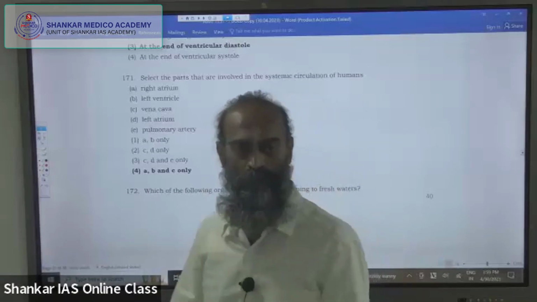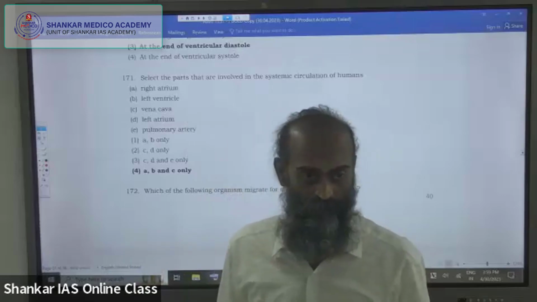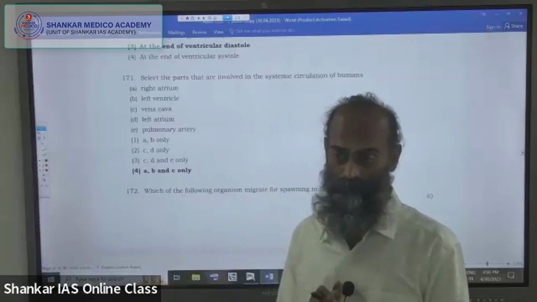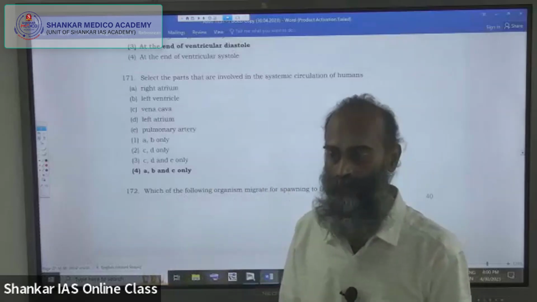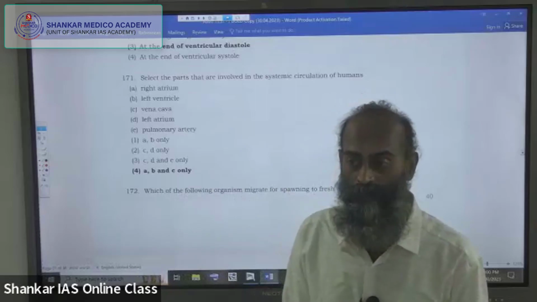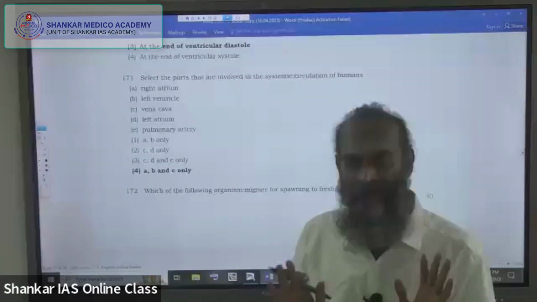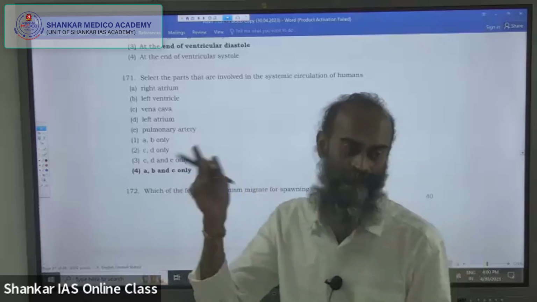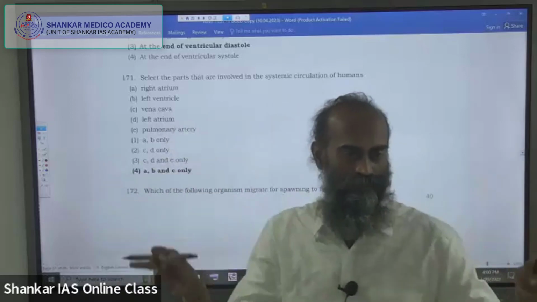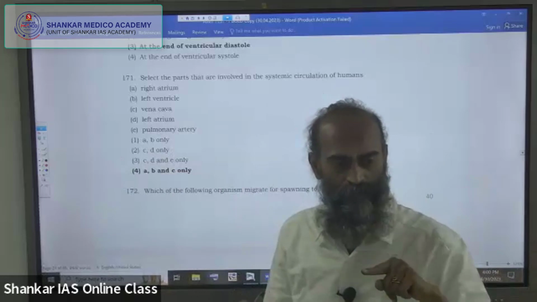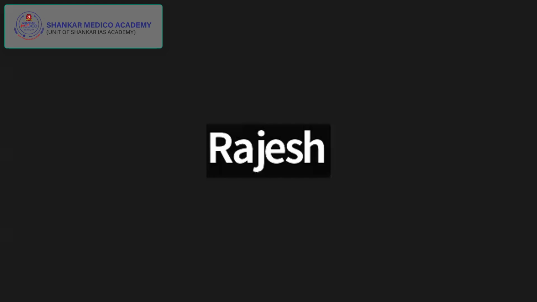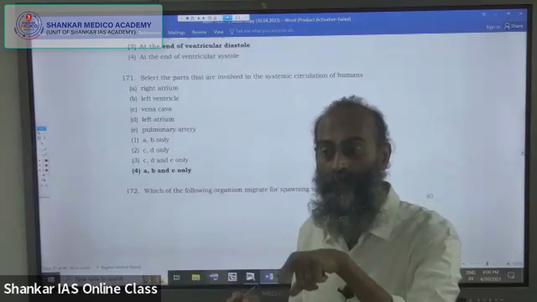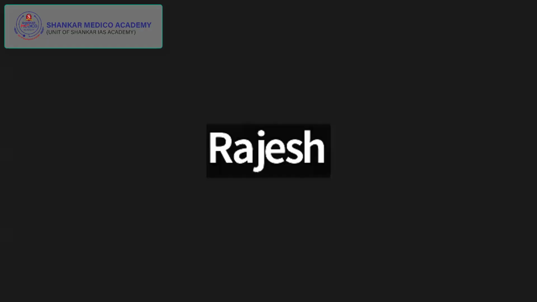Fantastic. But here you just missed. It's not the lungs. Lungs means pulmonary respiration. So the systemic circulation will start from the left ventricle and end in the right atrium. Got it? And pulmonary starts with the right ventricle and ends with the left atrium. From the right ventricle, it pumps the blood into the pulmonary artery, it goes to the lungs, and that's why again you come to the left atrium. Then you got it, no?